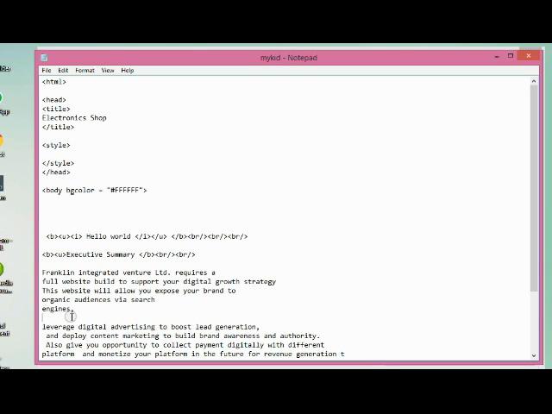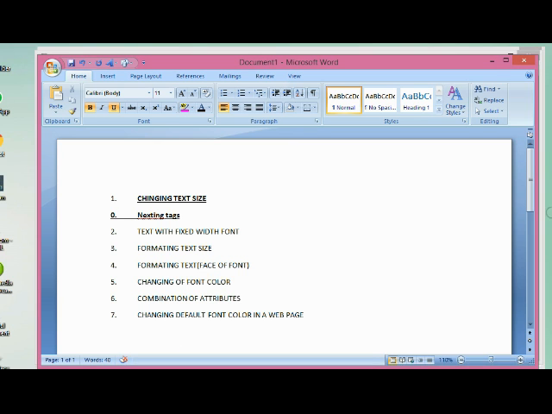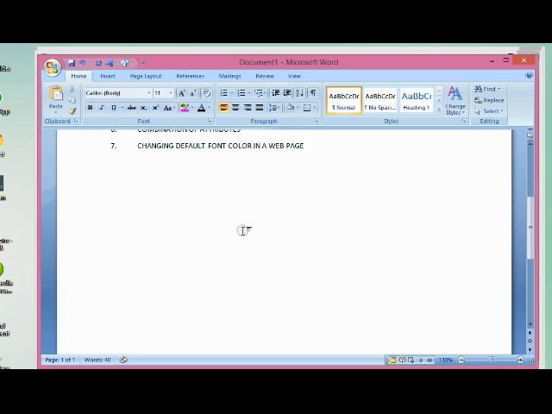This is size, this is the font family. All these things you see here are in font family, but the changing of the face font and the font size is located at the first layer of this Microsoft Word.